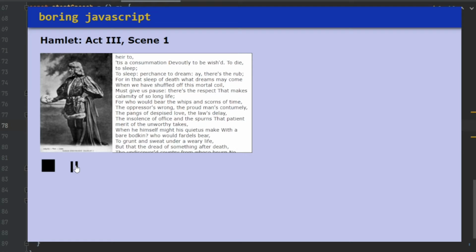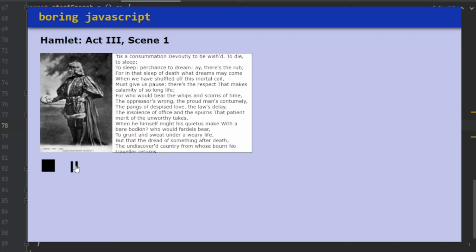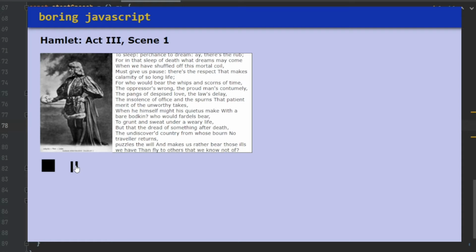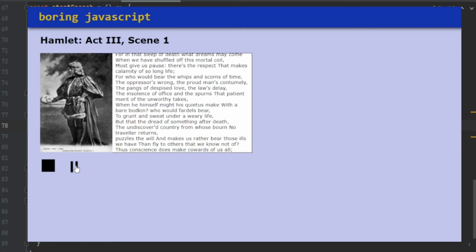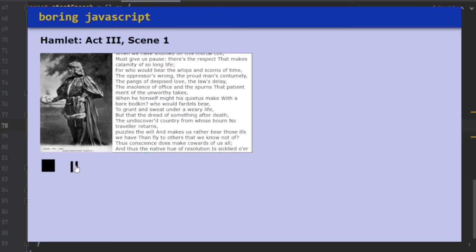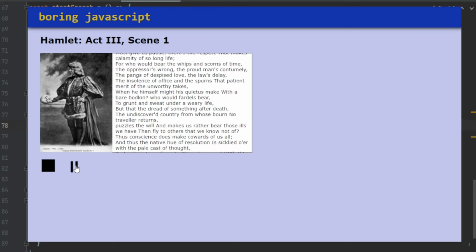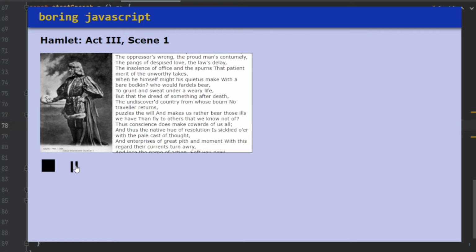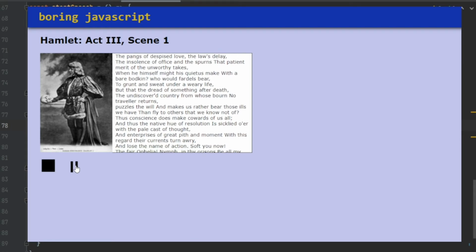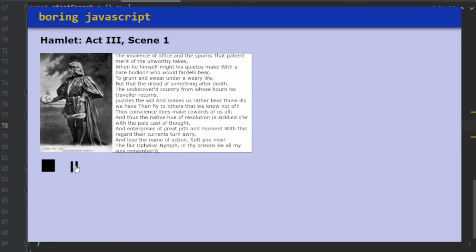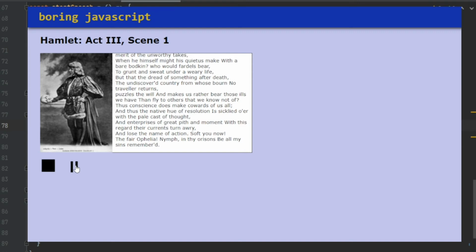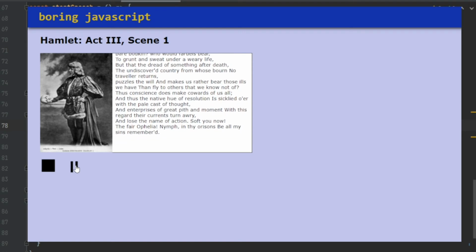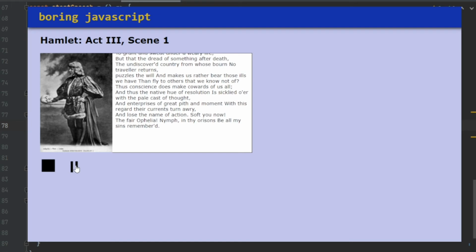The oppressor's wrong, the proud man's contumely, the pangs of despised love, the law's delay, the insolence of office and the spurns that patient merit of the unworthy takes, when he himself might his quietus make with a bare bodkin. Who would fardels bear, to grunt and sweat under a weary life, but that the dread of something after death, the undiscovered country from whose bourne no traveller returns, puzzles the will and makes us rather bear those ills we have than fly to others that we know not of?